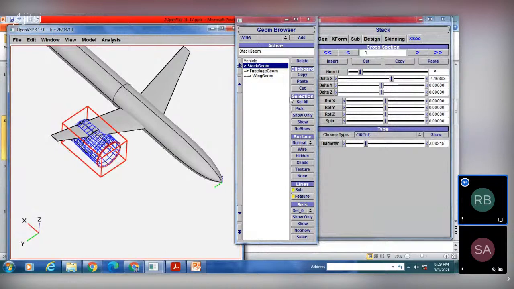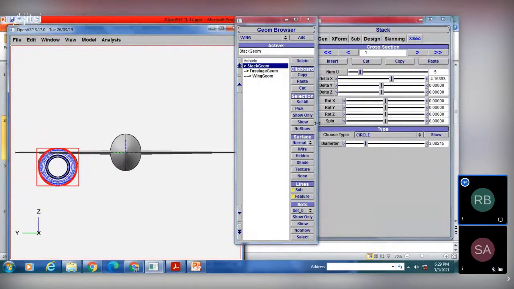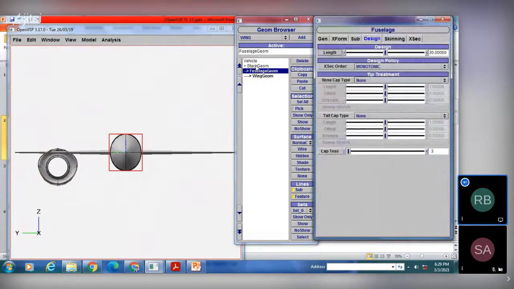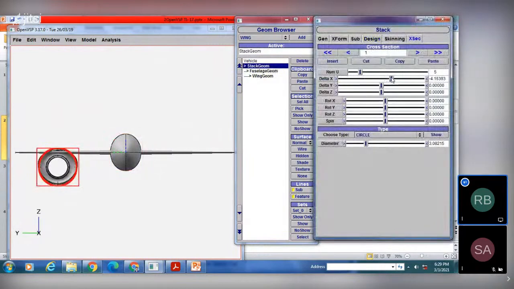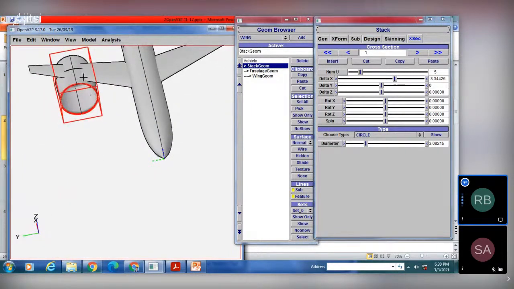So along x, let it be like this. Yeah, so roughly I fixed it here.